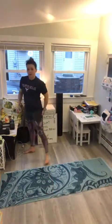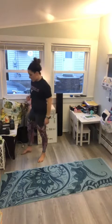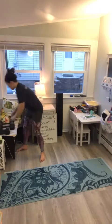Okay, squat time. Get your weights ready for that squat. Here we go. Squat and a quarter for me. I'm going down, up, down, up. So I'm just coming up for that little pump in the middle for this one because it's 20 seconds. We don't have a lot of time. Get ready, get set, and go.